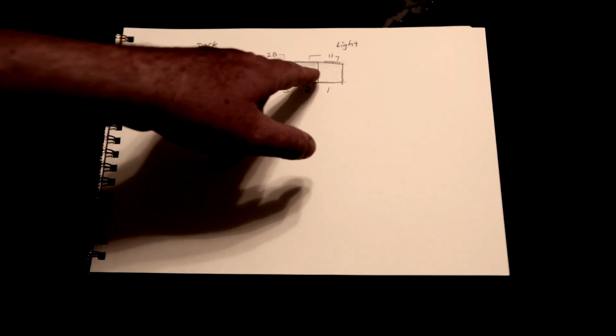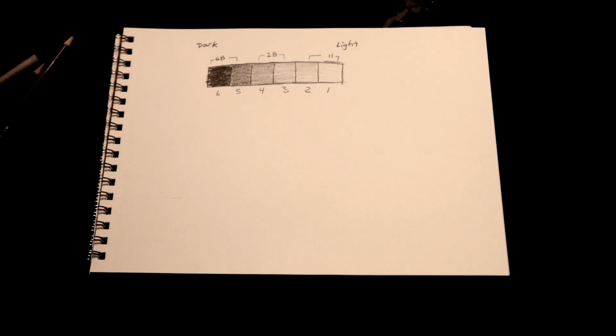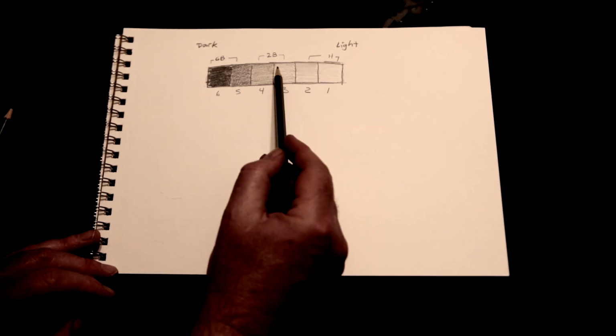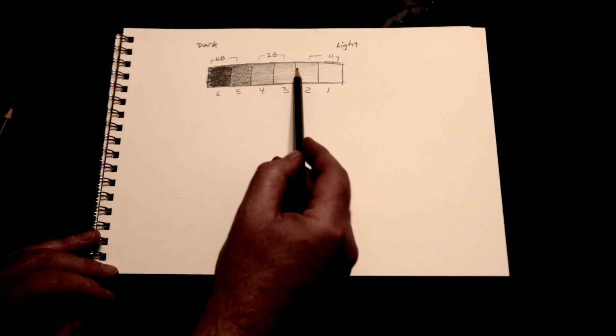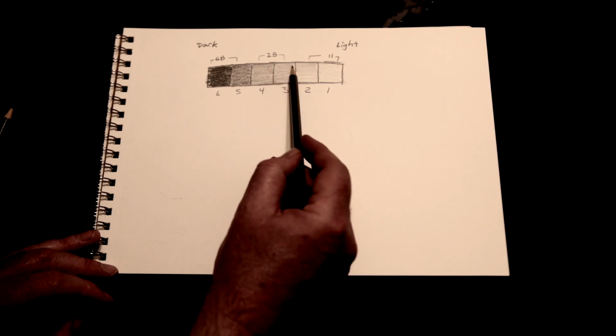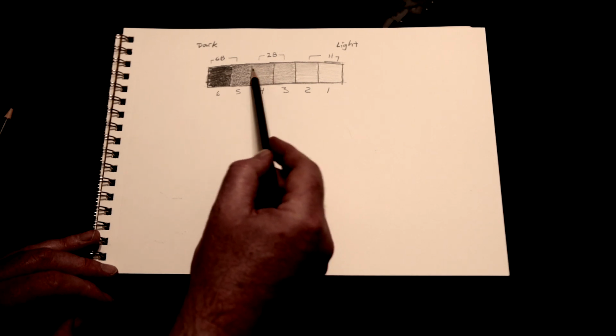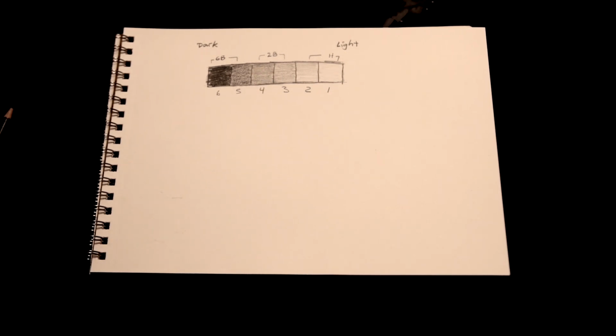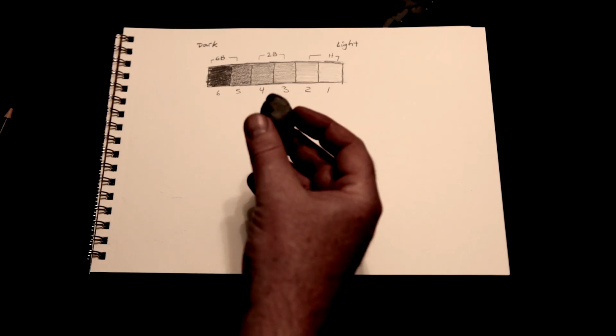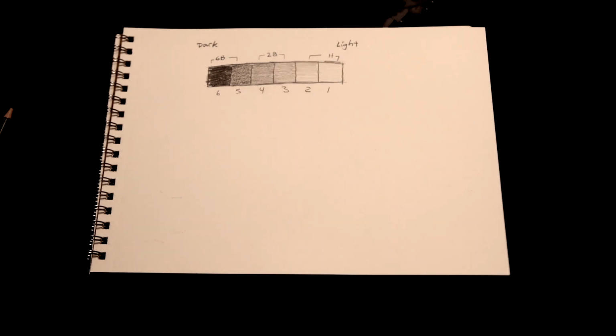So now I'm going to look this over and just make sure it looks pretty good. The 3 and the 2 to me look very similar, so I'm going to go back to my 2B and just try and darken the 3 up just a bit. And then if I get it too close to 4, then I'm going to come back over here to 4 and make it a little darker. That looks better to me. Now if for some reason you make one of these too dark, don't forget you have your kneaded eraser. You can go ahead and lighten an area if you've gone too dark.